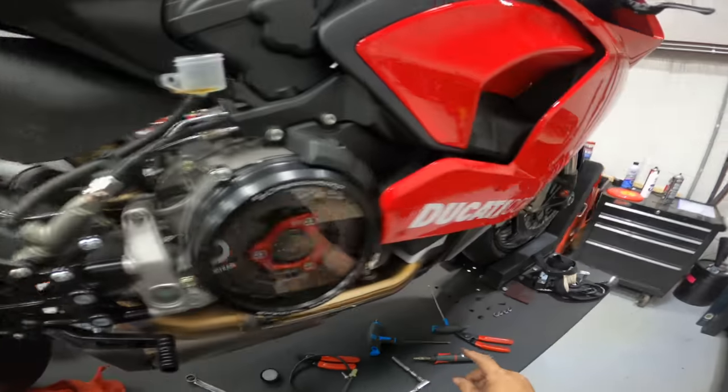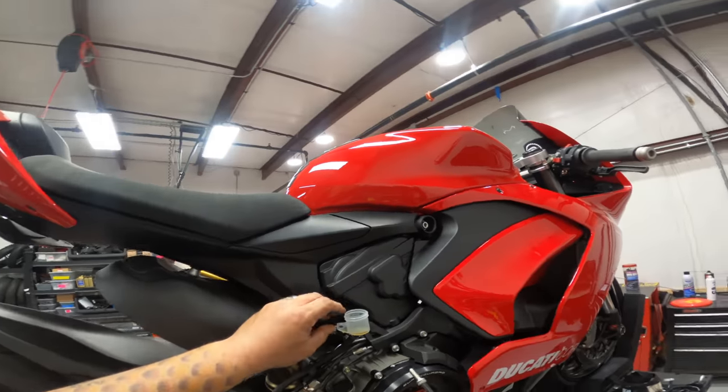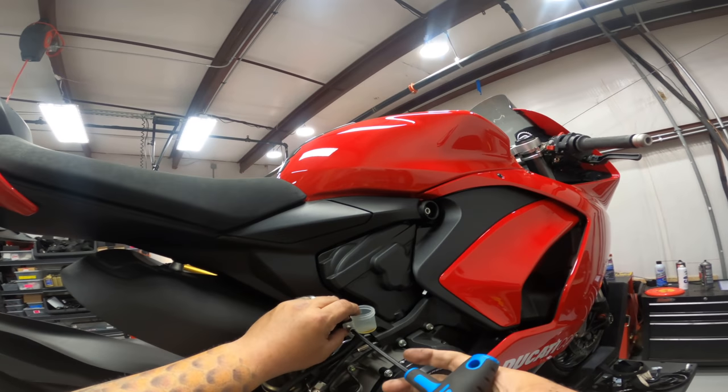I need to put this bolt back in and then I can refill the system and then bleed it. So we're just gonna go ahead and put you back where you belong.